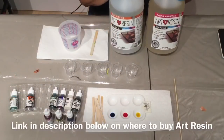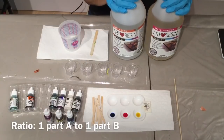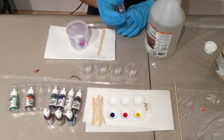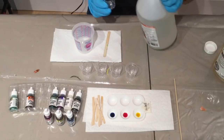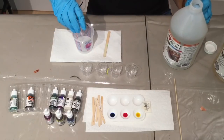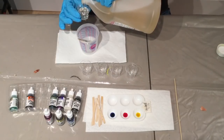I like to use the product Art Resin. It's a great product and no odor, so you're fine to work with this indoors. It's a ratio of 1:1, so 1 part A, 1 part B. So let's start to mix up some resin. And I only need 1/4 cup because I'm doing a very small pour today. So I'm only going to need one of these little cups of part A. And the same amount of part B.